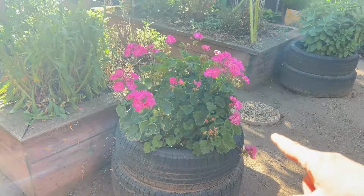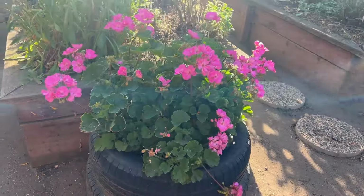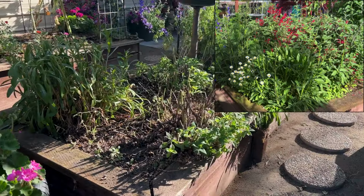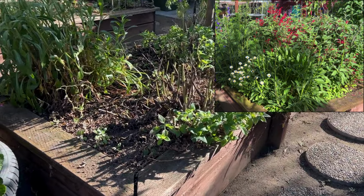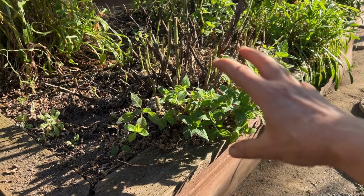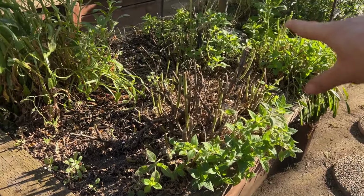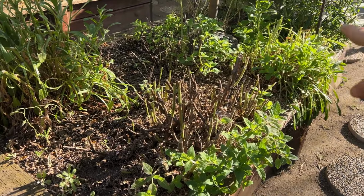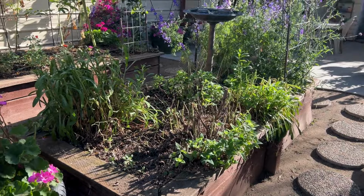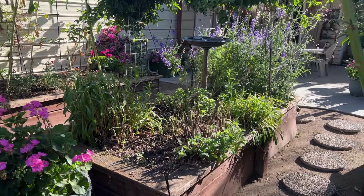Now you can see my geranium. That's not getting thugged out or bossed around. I mean, I love the pineapple sage, but it just took over. See, here it is, it's growing back. So I just want to leave it right there. So I'll definitely have to remove all the other underground plants that came up. But now I can stand here and watch the birds and see the fountain.